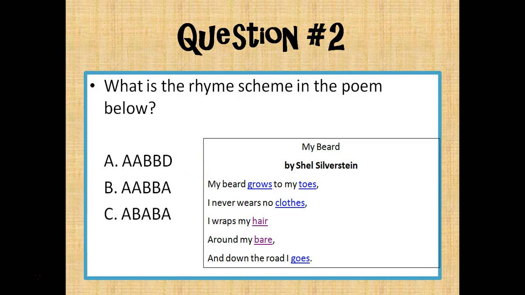Now this is what I suggest. Right now you need to pause and really think about this. Since toes and clothes rhyme, wouldn't they have the same letter? You need to decide. So pause at this time and write down your answer, the letter and the answer that you choose to question number 2.